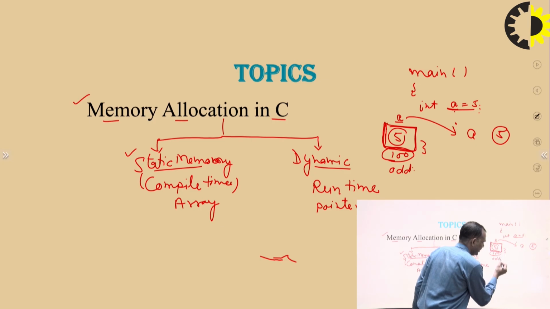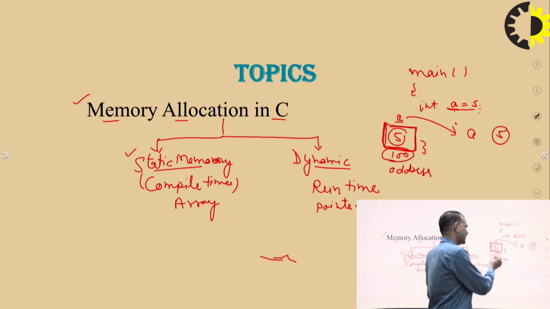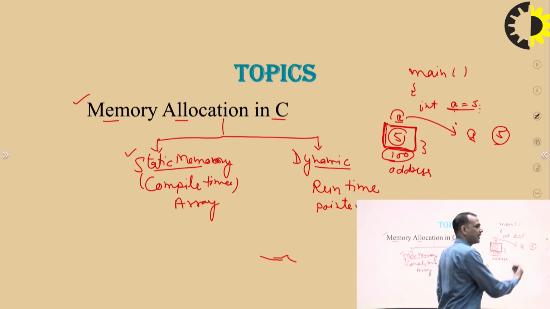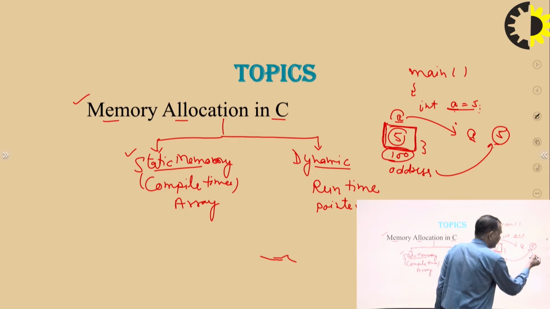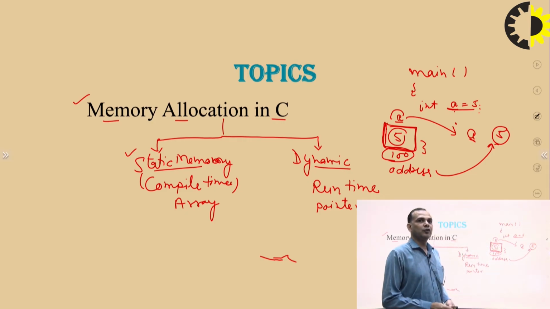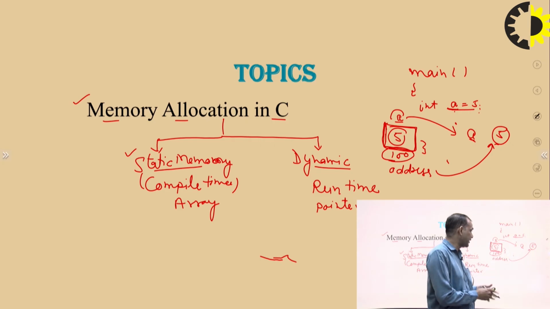This is known as the address. First, we print the value that is stored in a, meaning 5. Second, we print the value that is stored at the address 100, where the value at address 100 is 5. So there are two ways to print the value of a variable. Once, we print the value of the variable. Second, we print the value that is stored at address 100.